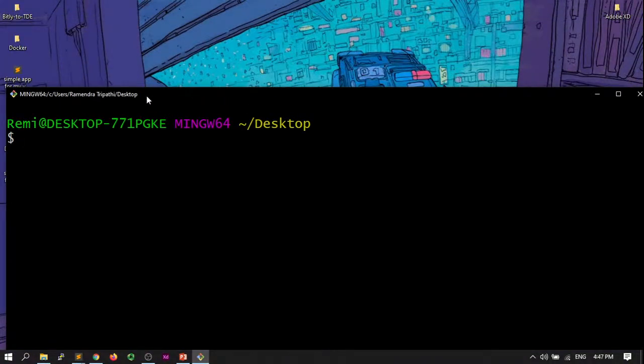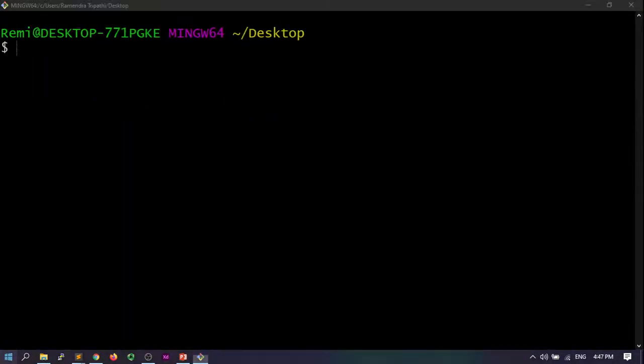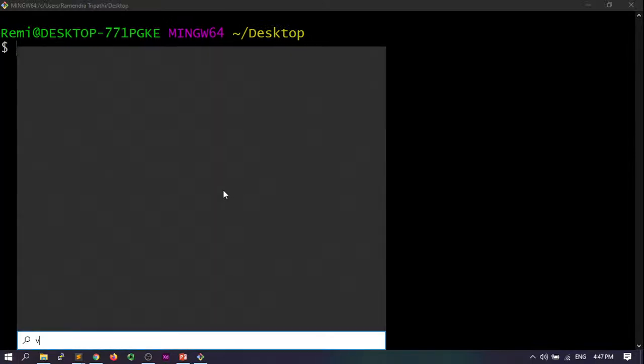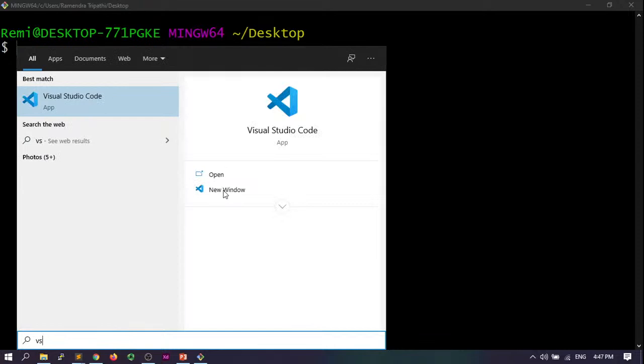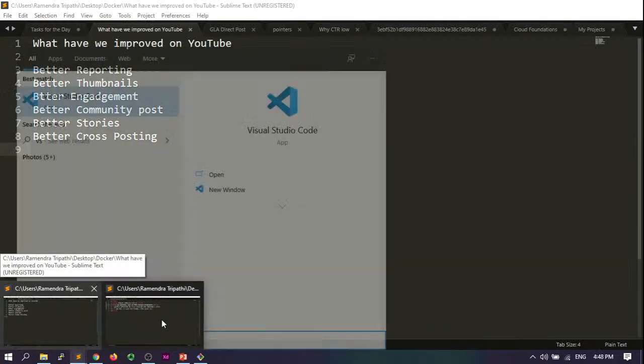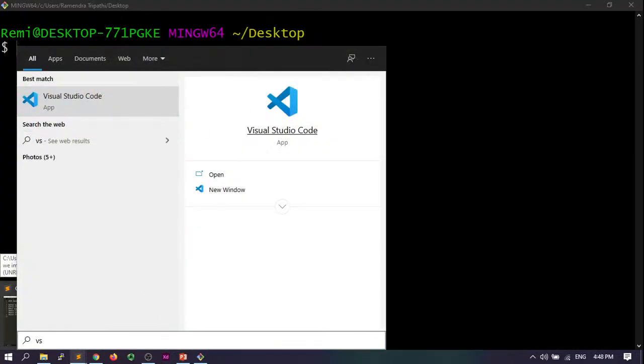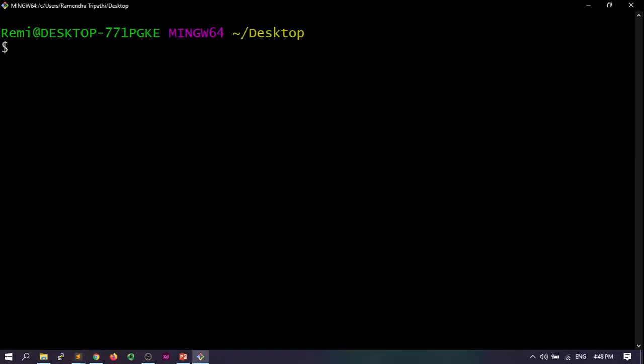Now, a lot of times you guys will not be using the terminal, and instead you will be using the plugin that you have for Visual Studio Code or whatever code editor you're using. Maybe there's a plugin for Sublime also if you want to check it out, and for Visual Studio Code also. But I'm showing you from scratch for beginners. So this is the first thing.